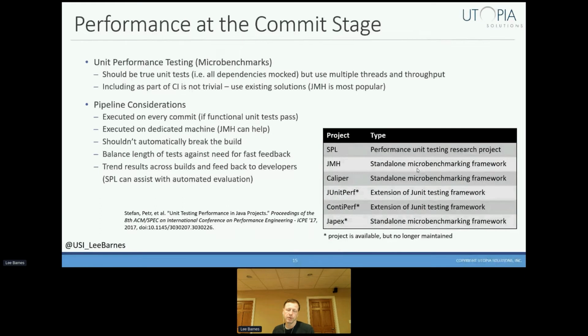Certainly some important considerations here for including performance unit testing. Probably the two of the most important are controlling the length of these tests, right? We don't want these tests to run too long because we want fast feedback. But at the same time, at the unit level, variations in performance might require a long-running test just to get enough data to have a confidence level in it. So what you trade off there for those shorter tests is you're only going to identify probably larger performance issues, which at this level I think is fine. And of course, the absolute value of these results at the unit level in terms of response time and other things are less important. It's more important to trend those results across builds and look for commits that depart from those trends.